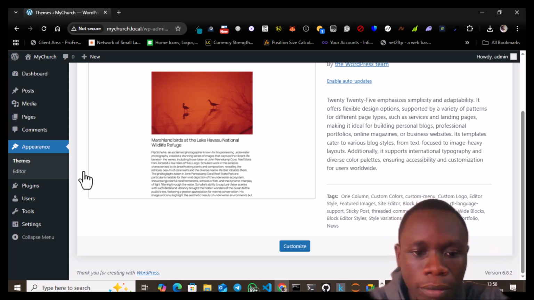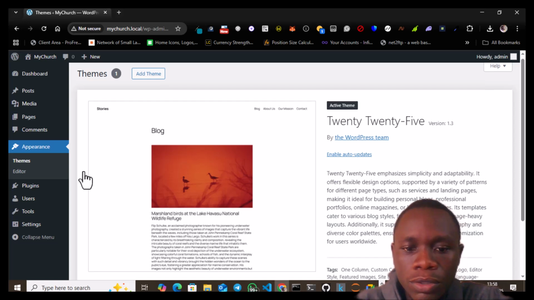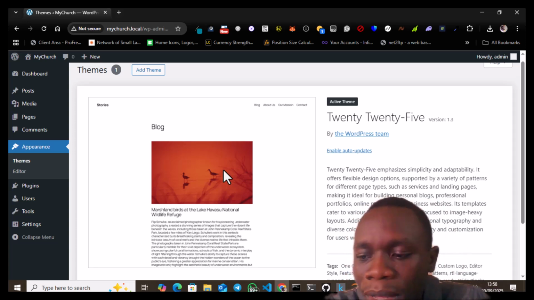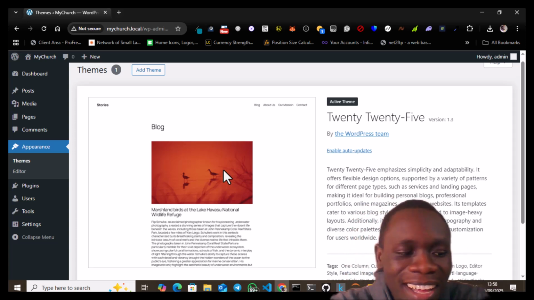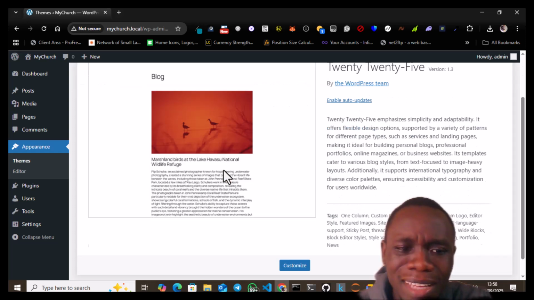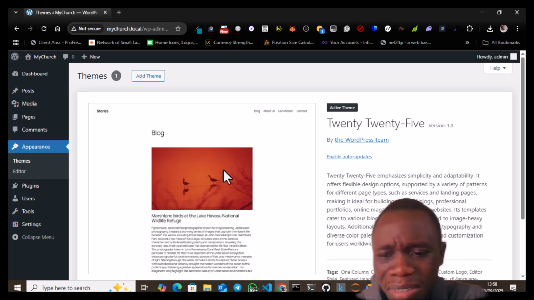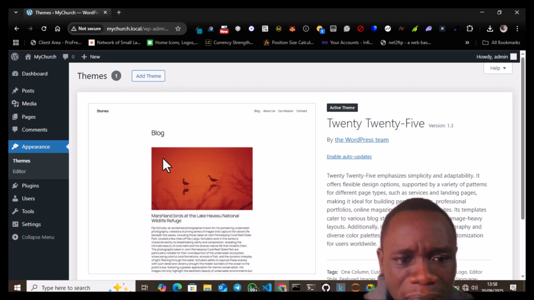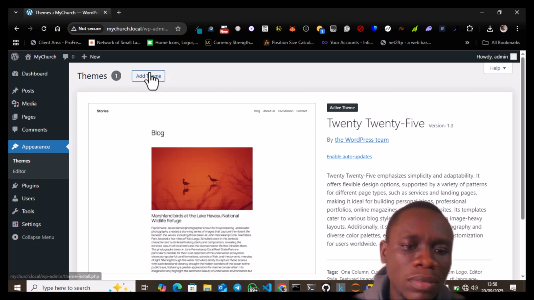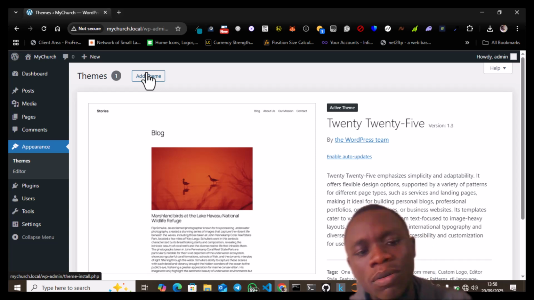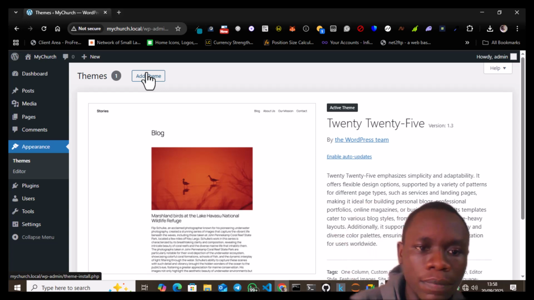However, we need to get a new theme for this, because I told you that the theme you use will determine how our website is going to be. I was saying that this website is not good at all. The layout is not very fine. That's why we are going to look for a better theme. I hope you can hear me.